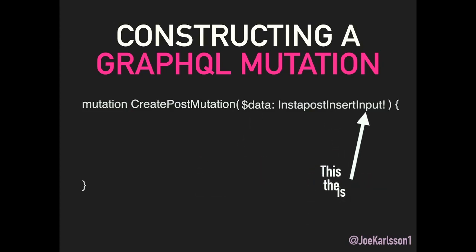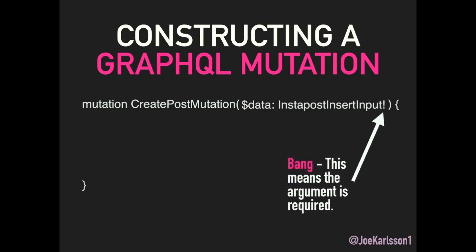I want to call out here, though, there's a bang on the end of it, which I think is kind of cool. The bang means that is a required argument. You can make arguments optional if you want. This one's going to be required, right? I can't create something unless you give me the correct input to make that brand new post.